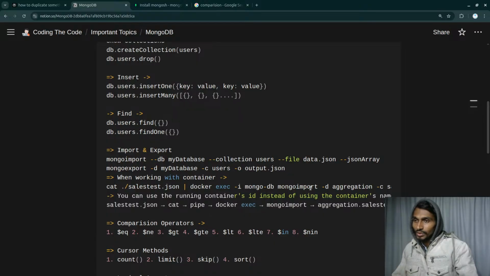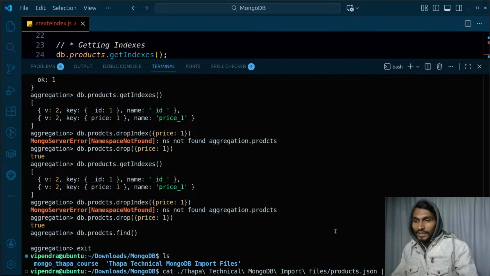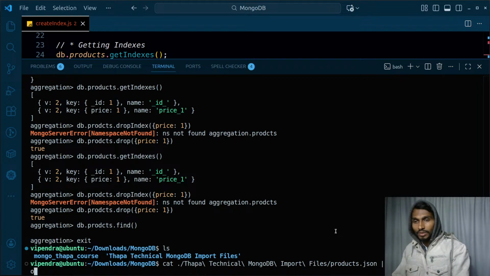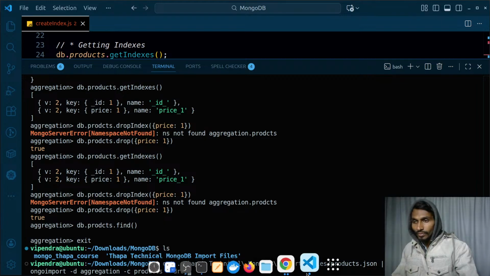I will ask about this, but the next thing is mongoimport, the database is going to be aggregation, and the collection name is going to be products, and then I have to just simply drop it here. That's it. I just hope so.